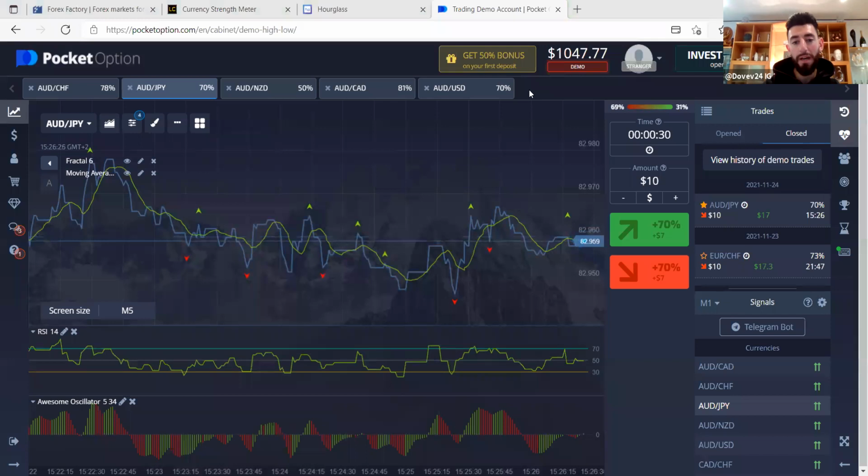Did you clear with me, guys? It's that simple. So guys, if you got in, let me know. Pocket Option does not have a rollover, guys. But when you're making trades like this and they're perfect, they're on point every time, you don't need a rollover, guys. I'm telling you. You generally don't need a rollover.